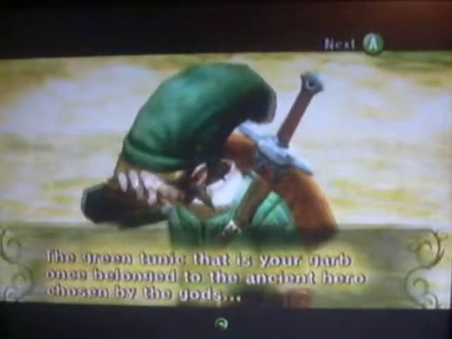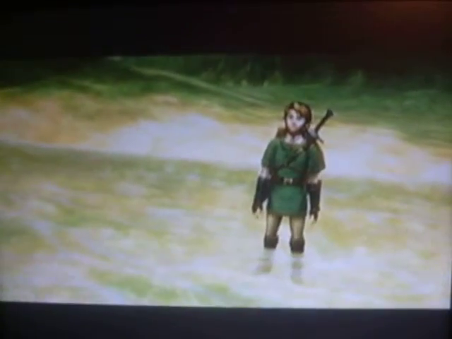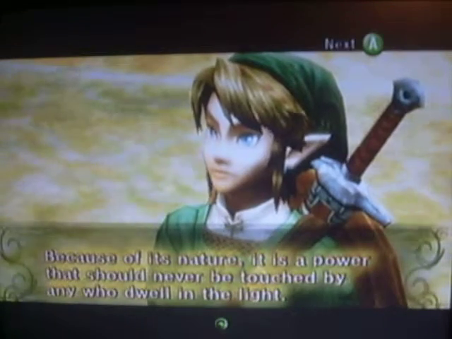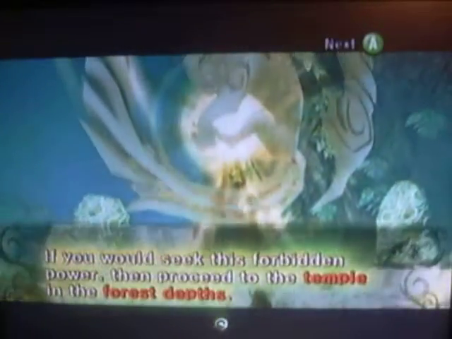The green tunic that is your garb once belonged to the ancient hero chosen by the gods. His power is yours. His is the true power that slept within you. Your name is Link. The hero chosen by the gods. Brave Link. A dark power rests in the temple deep within these woods. It is a forbidden power. Long, long ago, I and the other spirits of light locked it away. Because of its nature, it is a power that should never be touched by anyone who dwells in the light. But this world weeps beneath the mantle of shadows, and so there is no choice. You must match the power of the King of Shadows. If you would seek this forbidden power, then proceed to the temple in the forest depths. Alright.